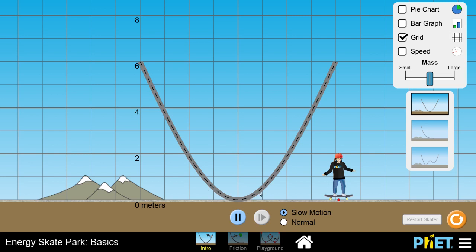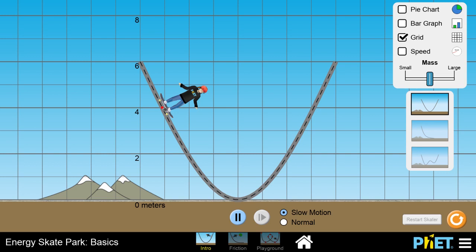All right, so I can pick her up and put her at, call this, roughly 4 meters or so above the bottom of this parabolic half pipe that we have in here. And when I let her go, I will no longer be exerting the force that's holding her in place, the force that I exerted to move her up to this spot. I have established a certain amount of mechanical energy for this system, that is the skater, skateboard, half pipe system.